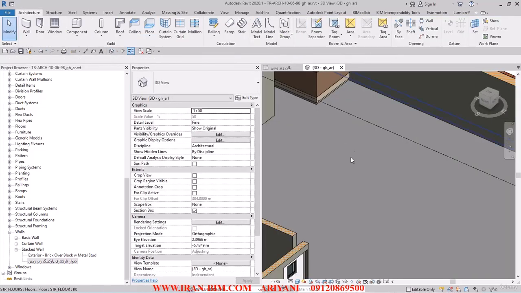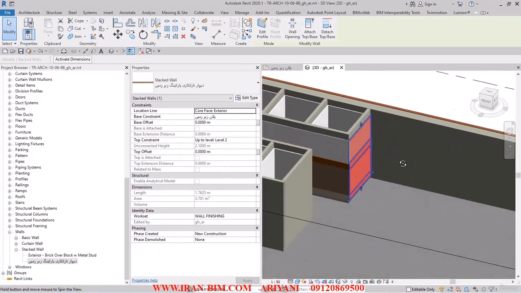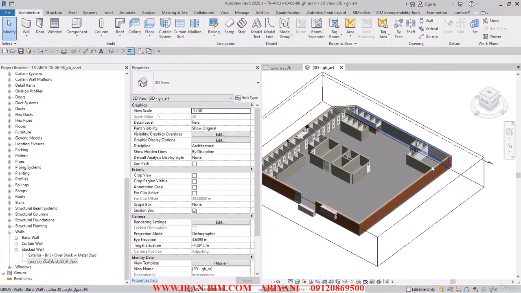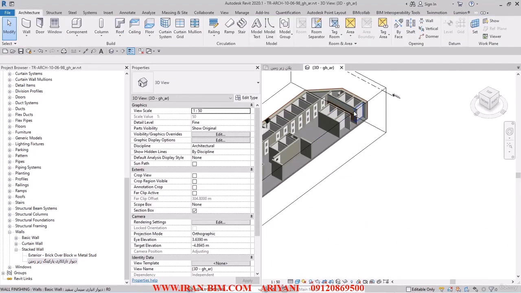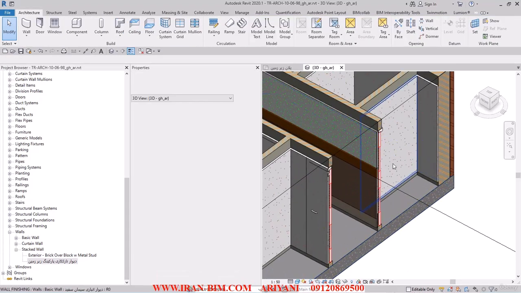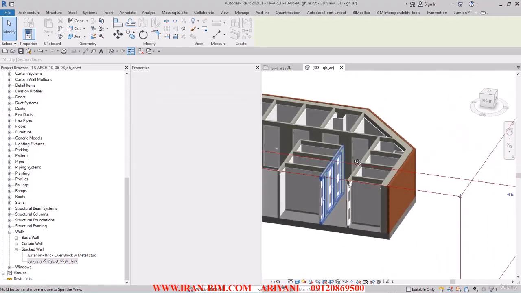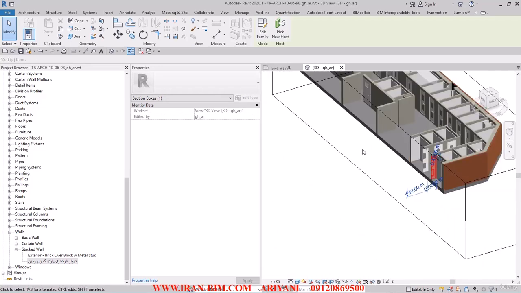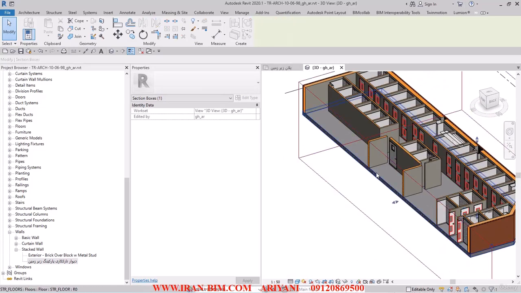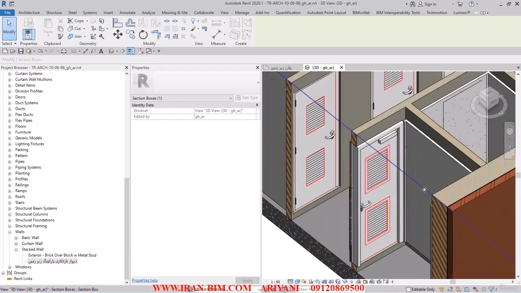And then let's go to the 3D view. And this is what it looks like. Then we go to the section box, and then later on we'll be learning how to draw the doors and the windows for this part and fix their issues. So let me just go here and then let me pull this one here. So there it is, and let's just select this.